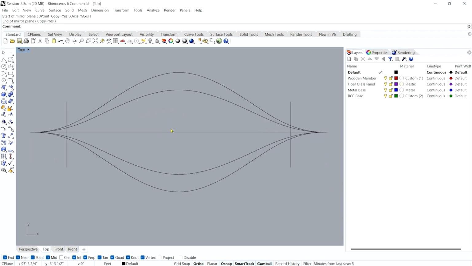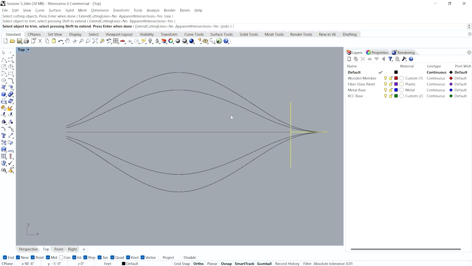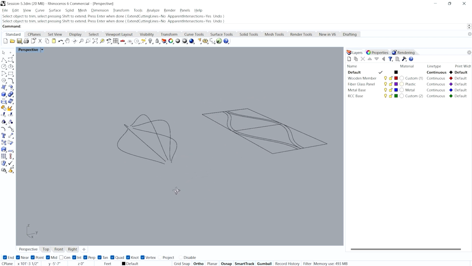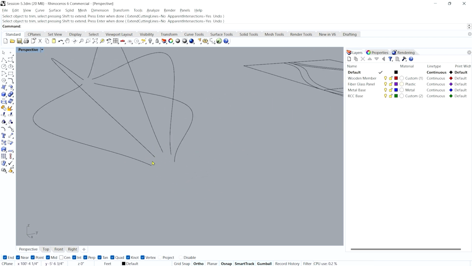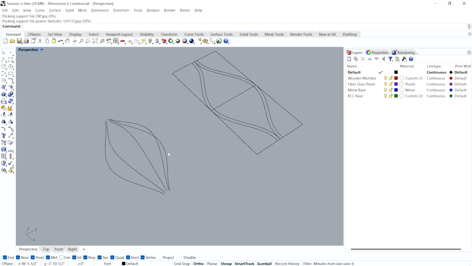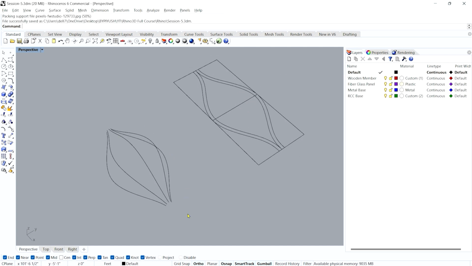And then I will use the trim command to chop off the edges. The cutting objects are these, and the things which I am chopping are these. Everything is gone. Let's go back to perspective. Yes, you can see now we have got this profile at the corners. So the next step will be to give some surfaces to these lines.